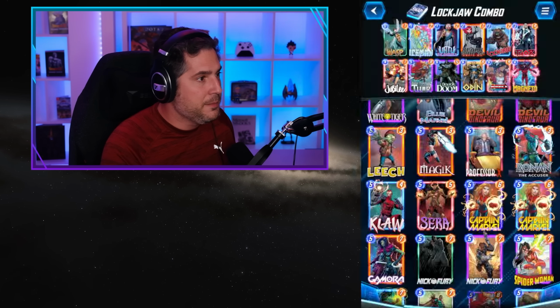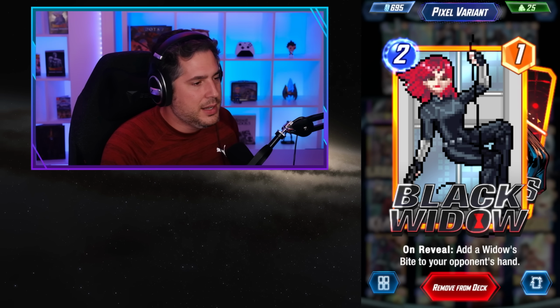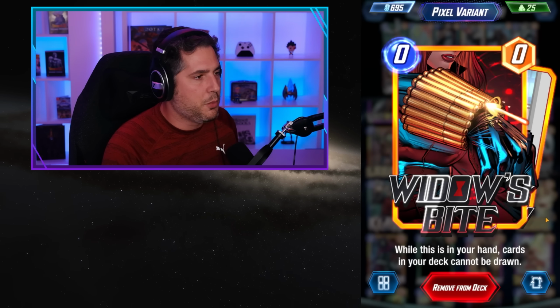And Black Widow's similar, right? It's a little more expensive, it's a 2-drop, but the impact I think is worth it because you throw out Widow's Bite, it really disrupts the opponent's hand and their board, and for that 1 power it gets cycled back in, right? It gets cycled into the deck and you pull something of more value.